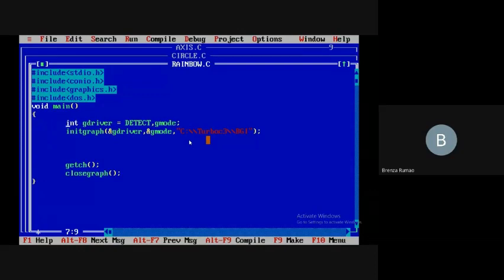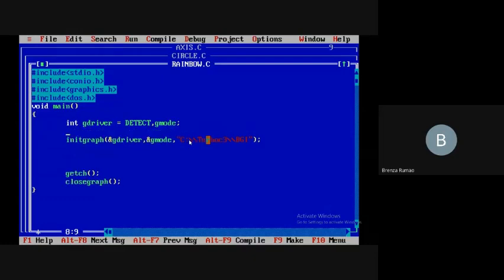हमको lines draw करनी है at the center of the screen. So we will begin with drawing the lines. How do we draw the lines? For that, the very first part, we require certain integers. Integers are nothing but mid-x will be required, mid-y will be required, max-x will be required, and max-y will be required. So these are the four integers that we'll end up requiring. Okay, and after that, we will go to the implementation part of this.